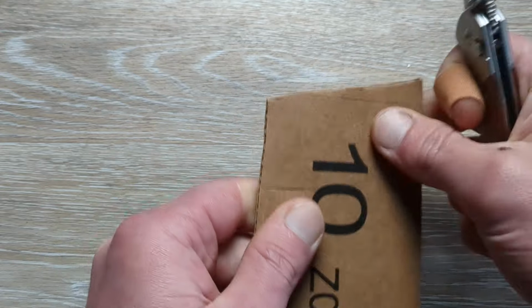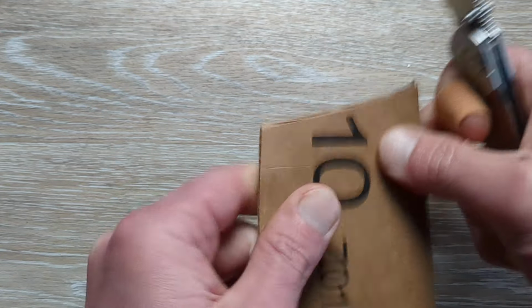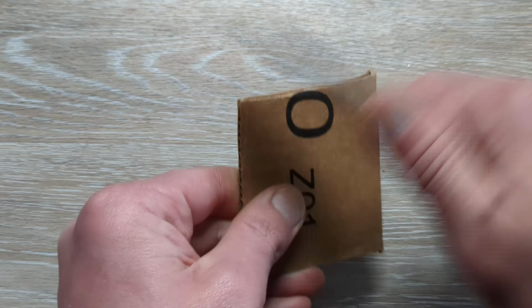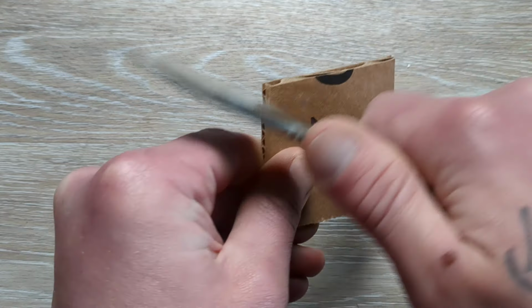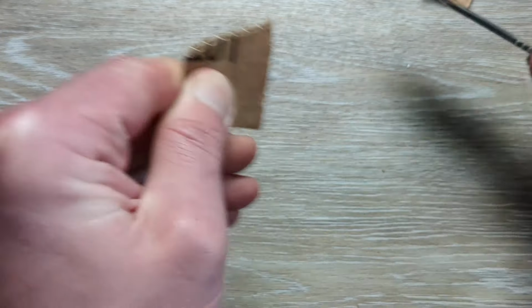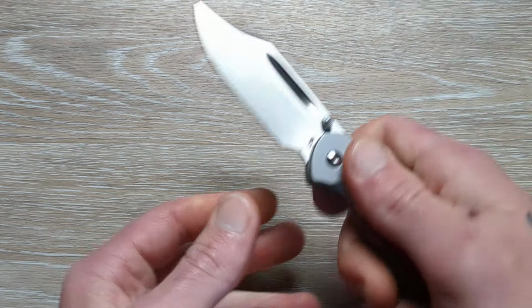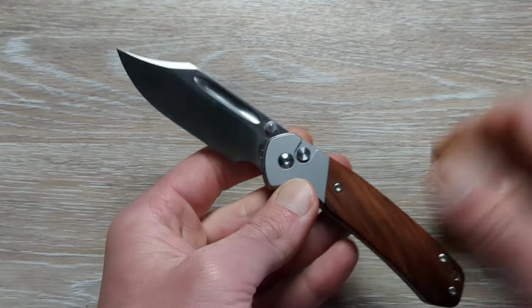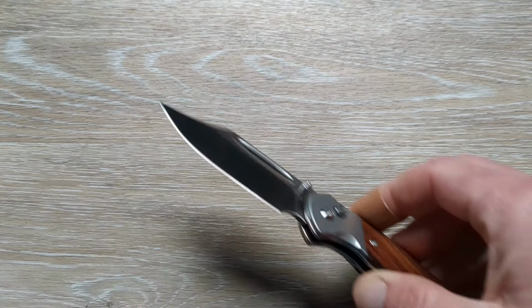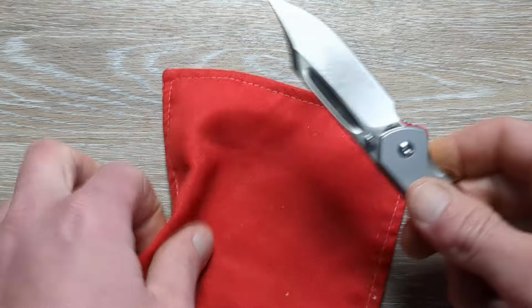And this seems to have a really good edge on it, guys. I'm not even trying to cut through this. Here's me trying. That is impressive. So the last check that we need to do here is test that lock.